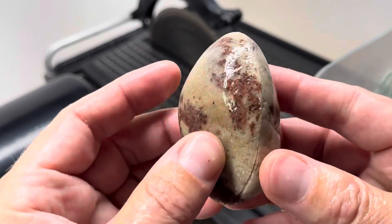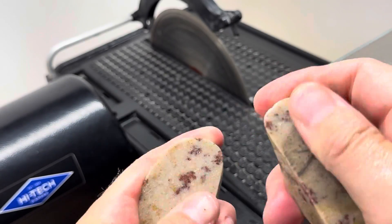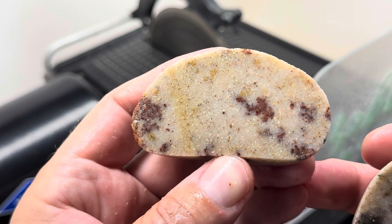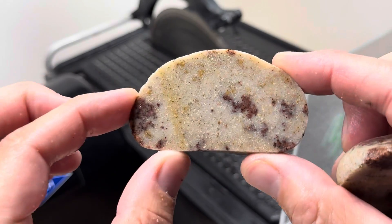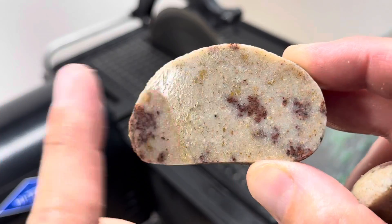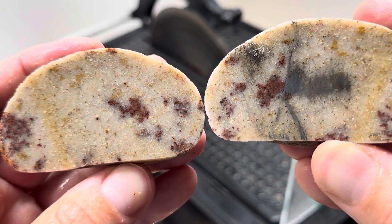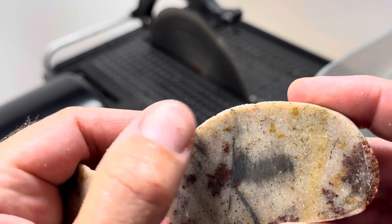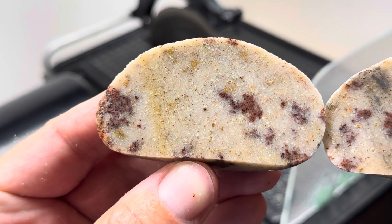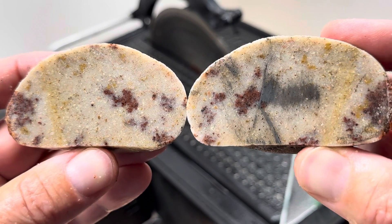Okay, that one went a little wonky on me, so there might be some blade burn in there, but I did get a nice piece off each side. Not a ton inside this one either, but kind of cool — got a yellow stripe going up and red right there in the middle. I'll be able to do a little standing stone out of that. There are little grains of quartz and other stuff in there with the sandstone, so it takes a little bit of a shine. The other half has a big blade burn in the middle but pretty much the same thing — a little bit more red. You can see the little glimmering yellow in there. Both have totally flat bottoms so I can just shine up the faces. Two for two.